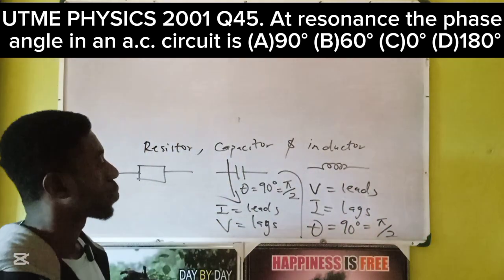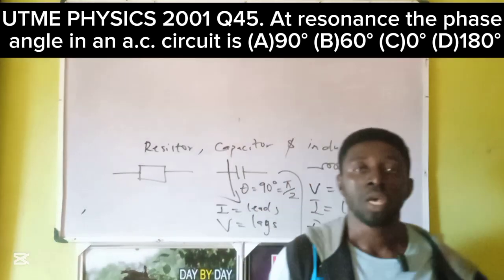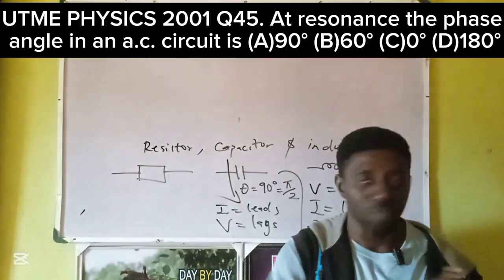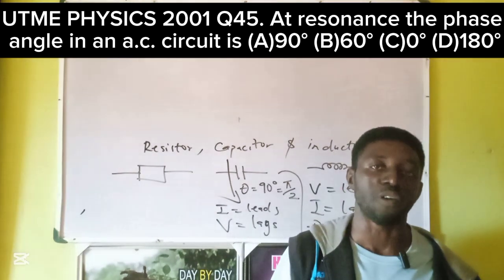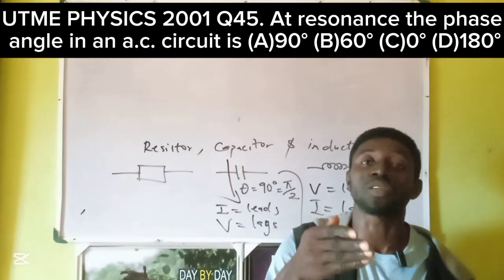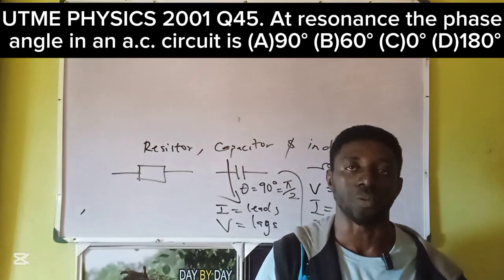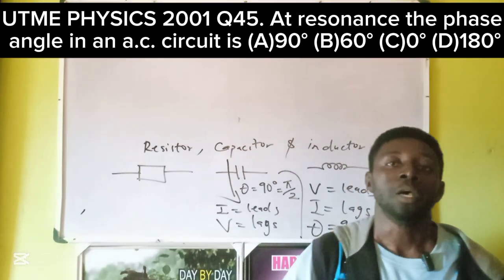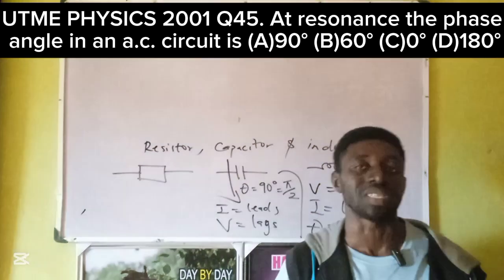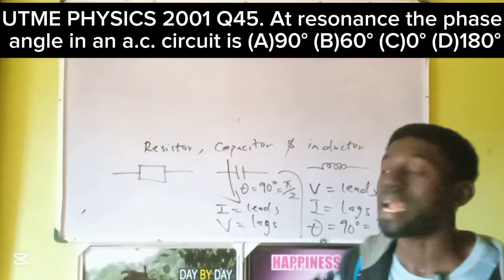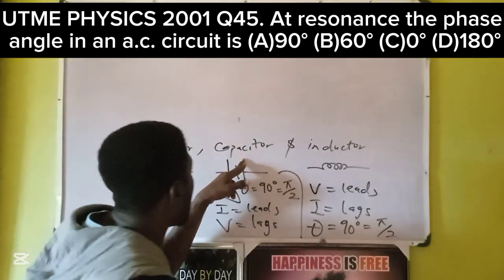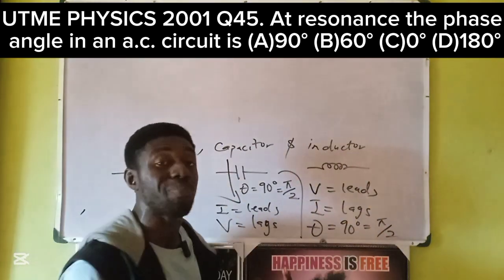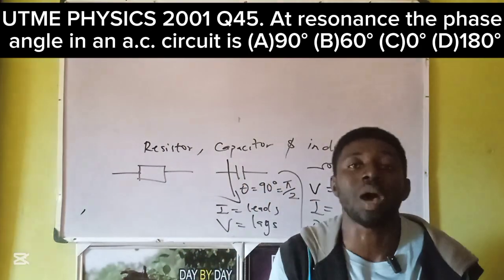So what point am I making now? A purely resistive circuit is at resonance. The phase angle difference of AC current and voltage is 0. Purely capacitive is out of phase. Purely inductive circuit is out of phase. Then we can also have an inductor and a capacitor and a resistor in a circuit, and the circuit will still be at resonance. So the question becomes, what happened?